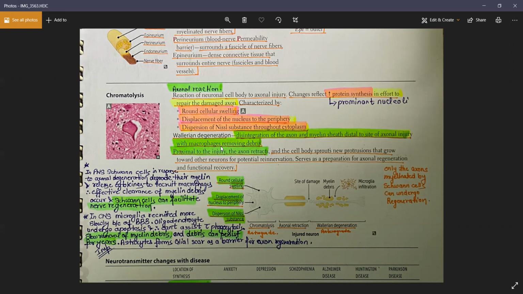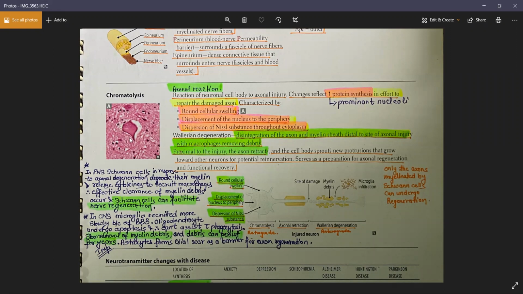It would take time to organize these cells at the location of this injury to regenerate my neuron. So my CNS neuron cannot be regenerated. But in my periphery, I have the macrophages and they will be removing all the debris. Okay, Schwann cells are also helping them and removing all the debris completely. They will cause a disintegration of the axons and the myelin sheath.